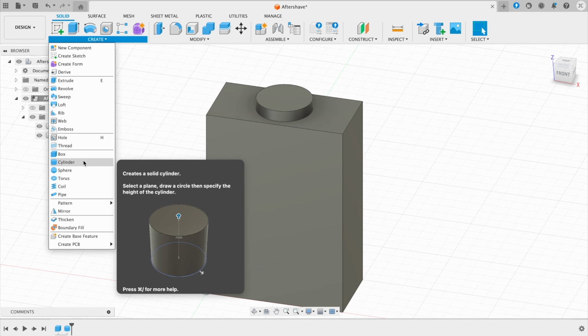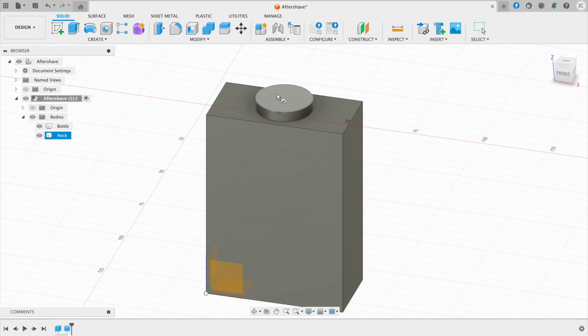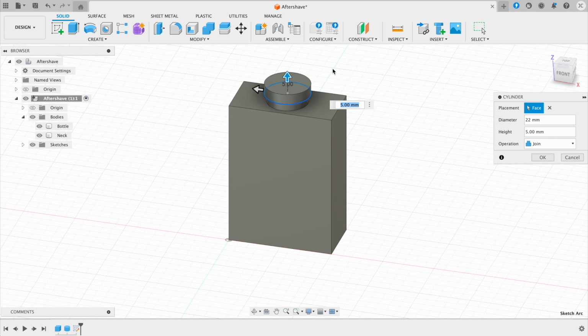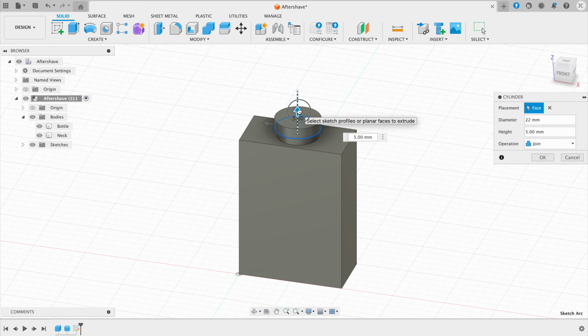And next we create another cylinder again. Then I want to click on this face here. Then as you can see, this circle comes up in blue to indicate the center point. So we click on this, and we want to make this one 22 millimeters in diameter. Then I hit enter. And we want to increase the height up to 24mm.